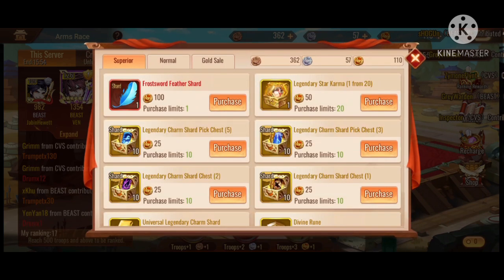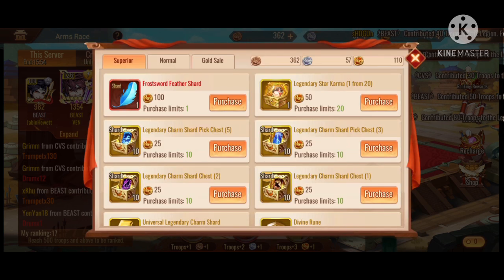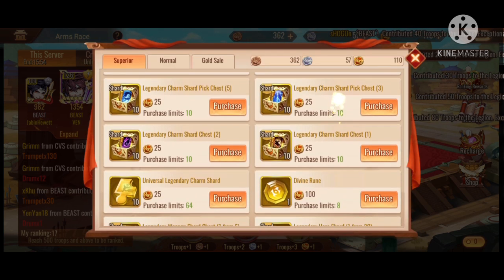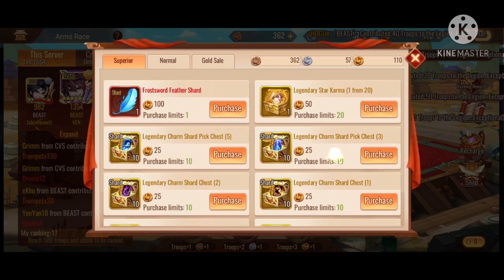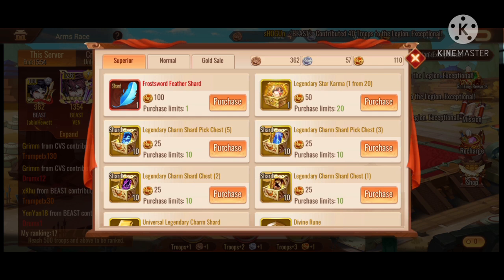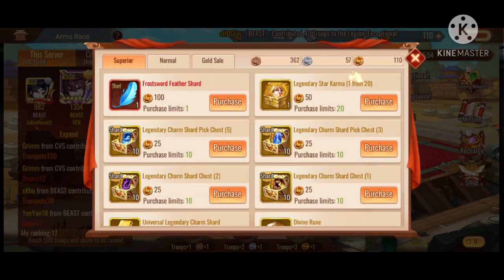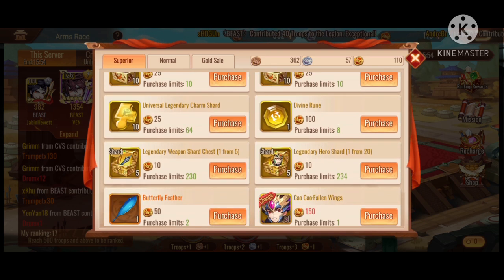Now the nitty gritty, what everybody's waiting for. Is it worth you spending on legendary Star Karma? No. Big no, don't do it. It's a trap. Just use your paper charm shards for that. If you are desperate, don't do it. Now, legendaries. This is where it gets very, very much like a juggle.